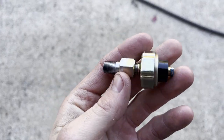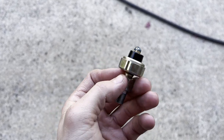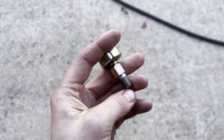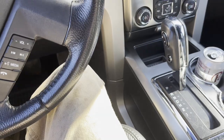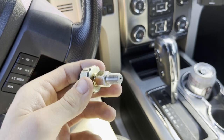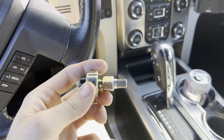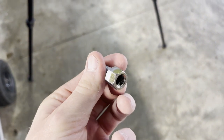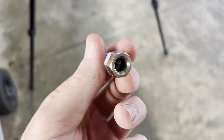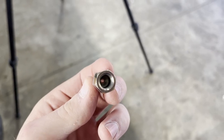All right, so I pulled that sensor back out, and I think I'm just going to run to the Tractor Supply and get a plug, and we're just going to plug that hole off, and hopefully that fixes our oil leak. All right, so Tractor Supply didn't have what I was needing. I guess we'll try Auto Parts Store next and see if they have anything. I couldn't find anything. I could not find a plug anywhere. So I got thinking, why can't I just fill that up with weld and call it done? Hopefully this works.